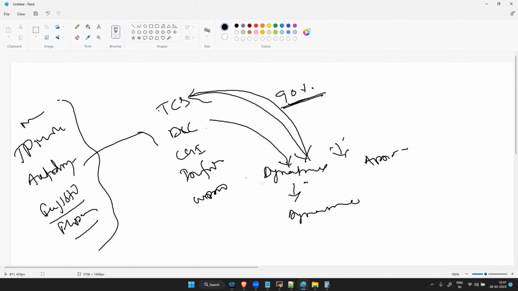Whoever DynaTrace gave the license to, not 90%, like 48% we got the discount, right? Now DynaTrace we give to TCS. Autodesk will tell TCS, you give it to infra, I will implement for you, so there will be 4 to 5 resources working for you only. So you got the license a little lesser. This is the collaboration.